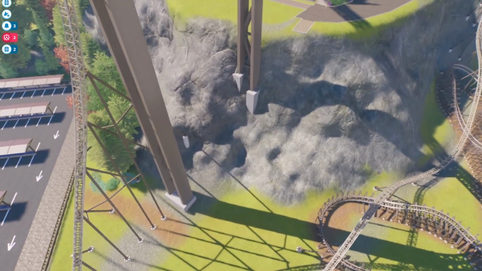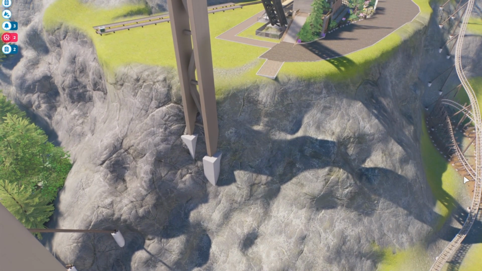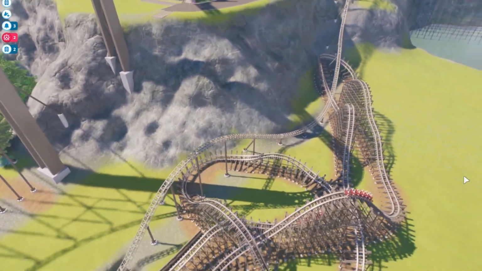You guys can badger me down in the comments, and I think we may even include a little plateau up there with another ride or a restaurant or something like that, because I really want to take advantage of the cliff sides we have here, kind of like we did in the original West Brooke Pines, and I will make sure to show that to you guys when we get around to it.